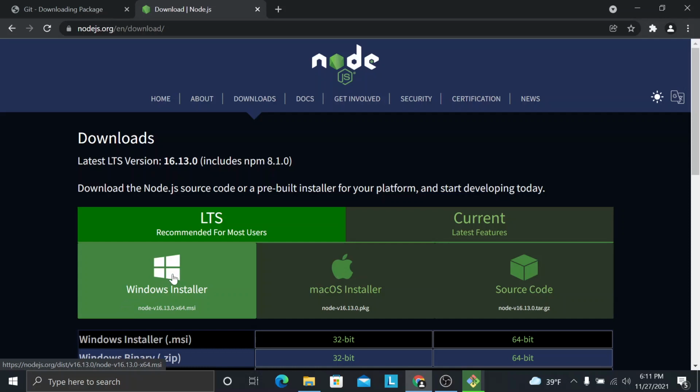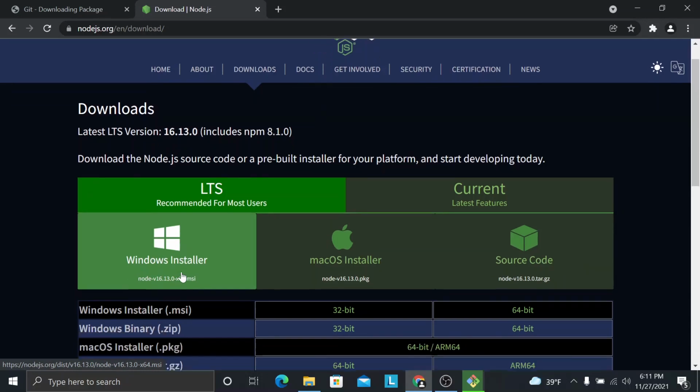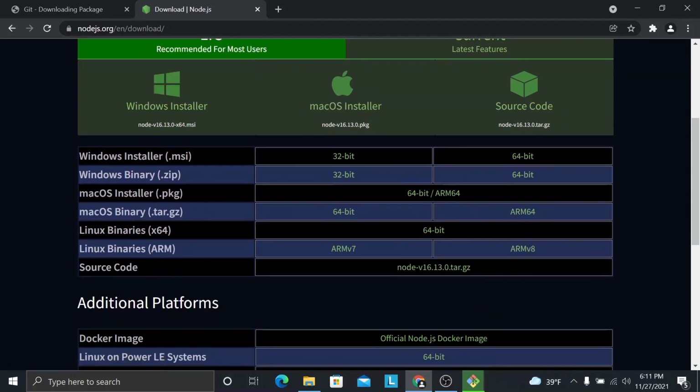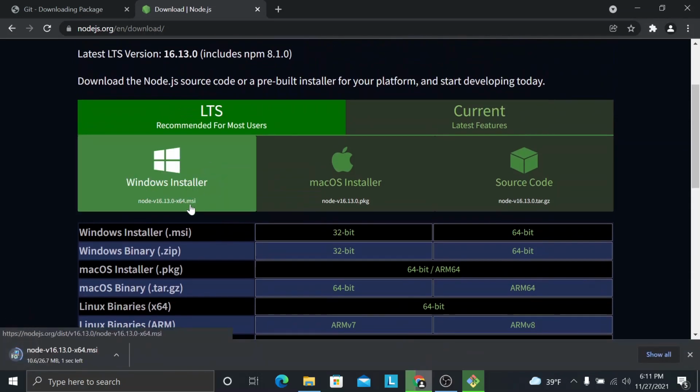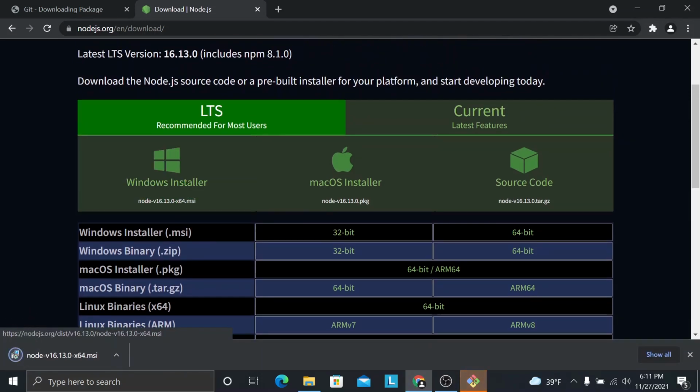Again, I'm on Windows. Make sure you click on the LTS or long-term support version here. This is the one we want to use. I'm on Windows here, so installer 64-bit. Just click on the Windows here, and it's going to download automatically for you.